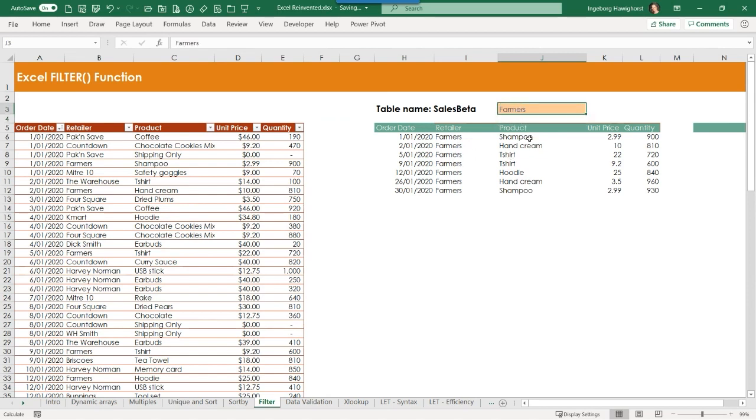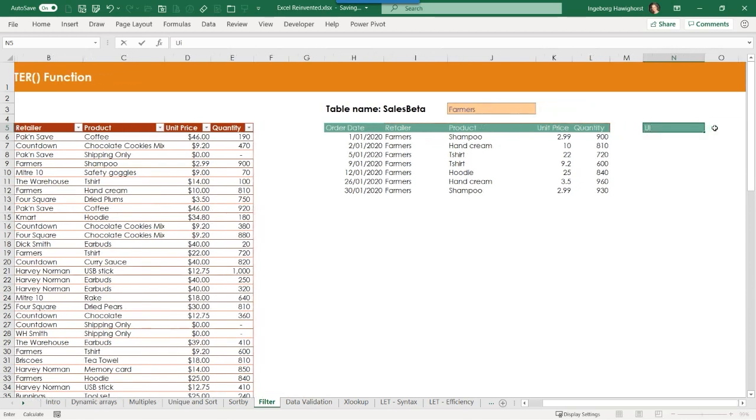Now typing in here, knowing how well I type and how many typos can quickly be put in, we want to use some data validation to make this a list that I can pick a value from. And we are getting back to our unique function, because we can now build a list of unique retailers.